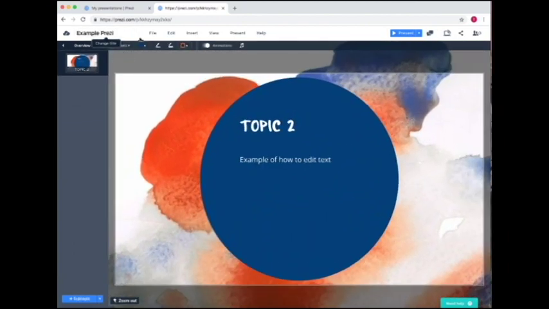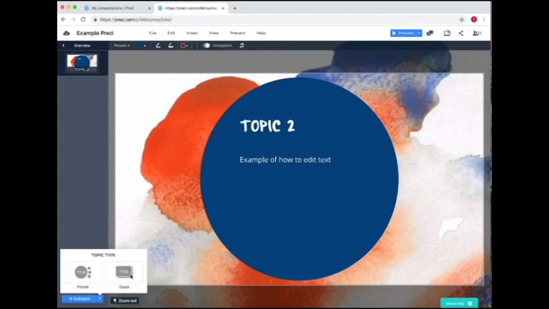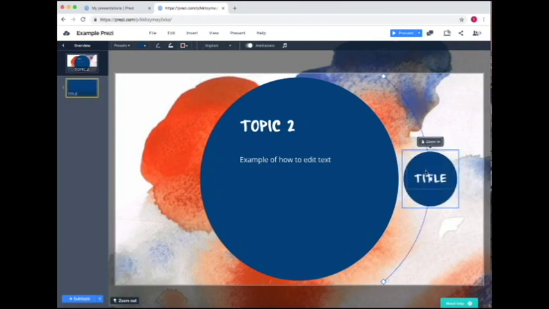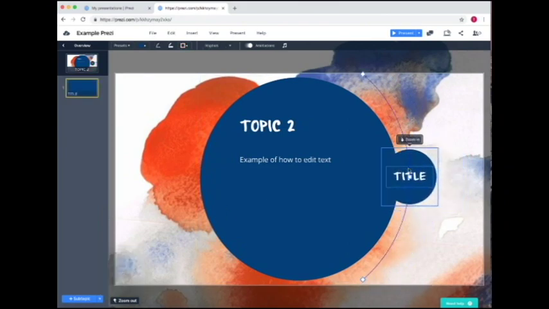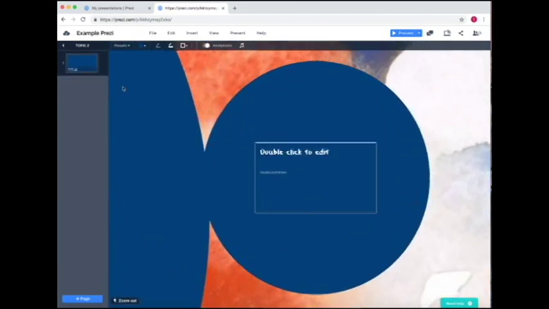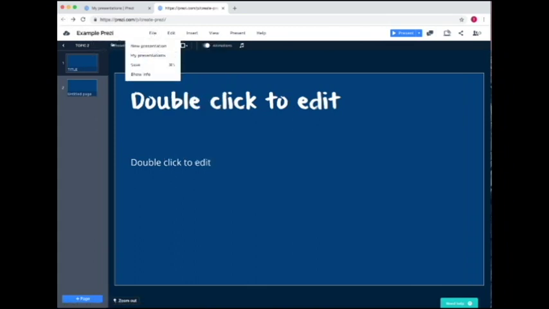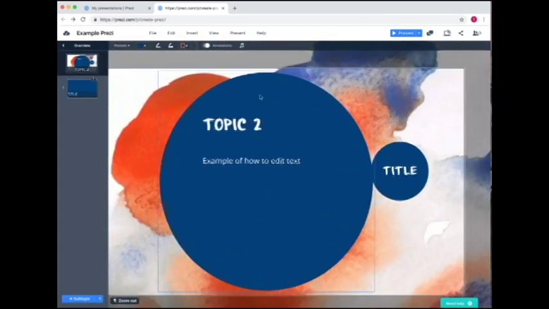If you want to add a topic, all you do is insert subtopic, how you want to insert it. So you can do a stacked, move it around, make it more interesting. And now you can go to title one and just mess around with it from there. And overall, that's how you edit the presentation.